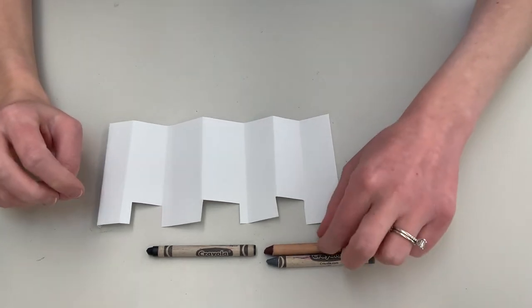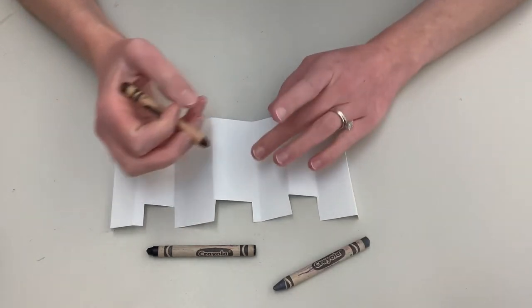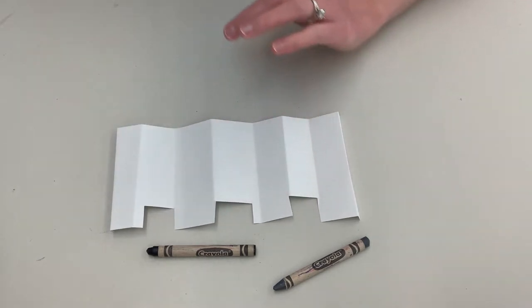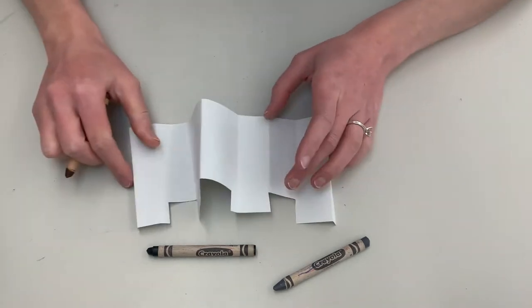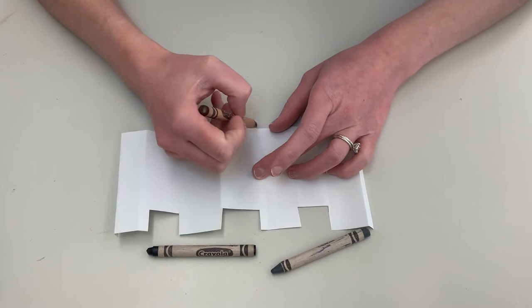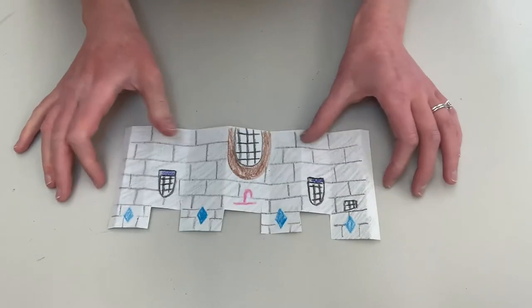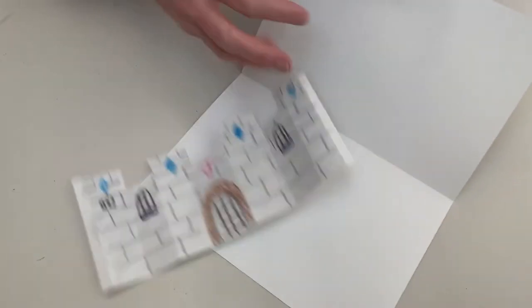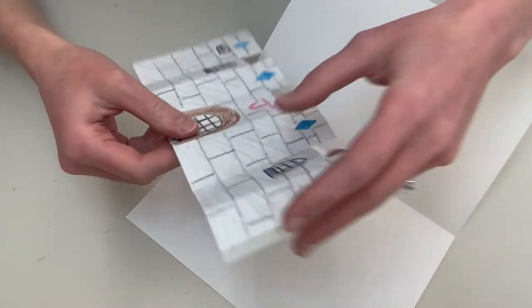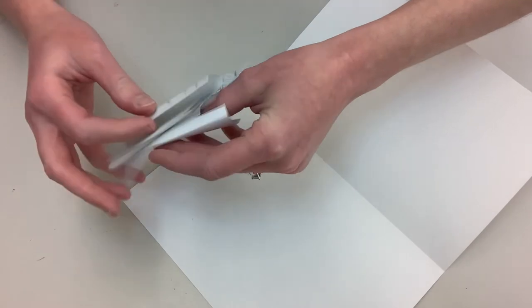So I have some options, but I'd like to do a big drawbridge almost. So I think I'm going to do a big drawbridge here in the middle. And it's gonna be like a big door like that. All right, so I finished my castle wall. I think this will look cool. So now I can take my background and I can see where my wall is gonna go. I might have to fold it again just so that it will stick up.